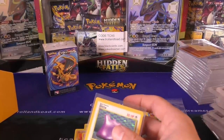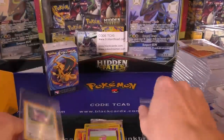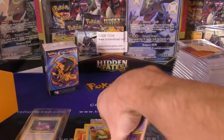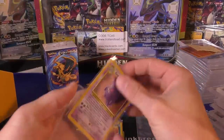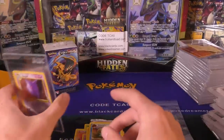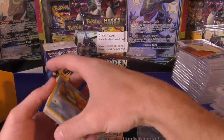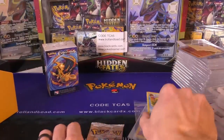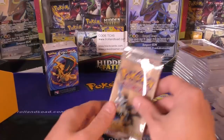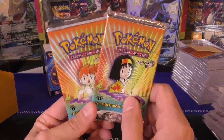I don't see any print lines on the Ditto which is nice, but the centering sticks out on the back. Let me put these hollows in the CGC semi-rigids — I actually think these are probably the best quality semi-rigids on the market. The ones I've been offering through that promo code are the black Card-X ones, where you could get the price knocked down to like $140 for a case of 2,000 shipped, which is about a fourth of where it was last year. I've got a limited supply of those left on eBay.